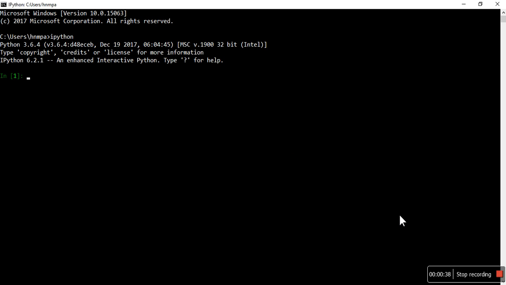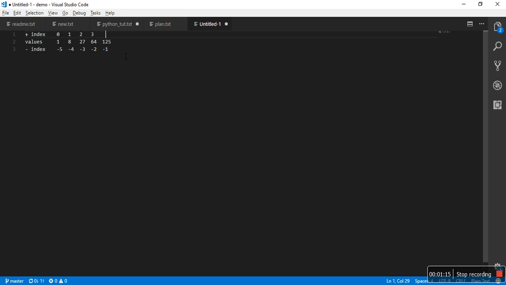Let me take an example of one list, L is equal to the values of cube. 1's cube is 1, 2's cube is 8, 3's cube is 27, then 64, then 125. Obviously I have explained how index works in Python, but I want to explain again so you can understand in a better way, because we are going to use indexes various times in this tutorial. Let me show you.